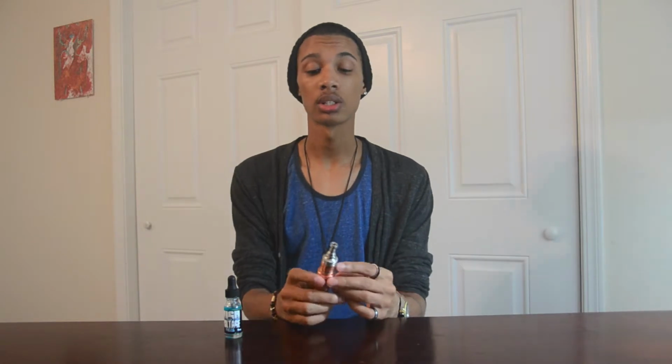Really good with juice. Whatever build you put on it is of course going to change it, but I don't think you're going to have bad flavor no matter what build you have. Of course, this is a more flavorful build, having that twisted wire there. If you're looking for clouds, definite yes. And if you're looking for flavor, definite yes. This is just an all-around great RDA here, and this is just the clone.